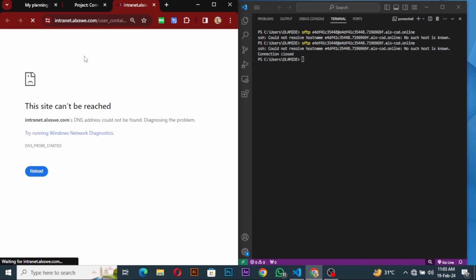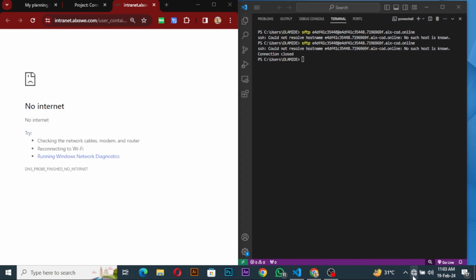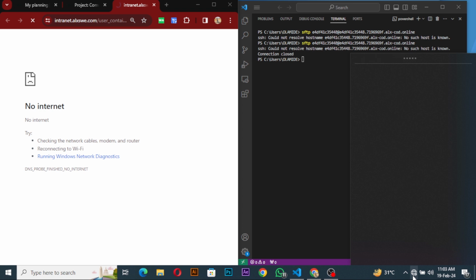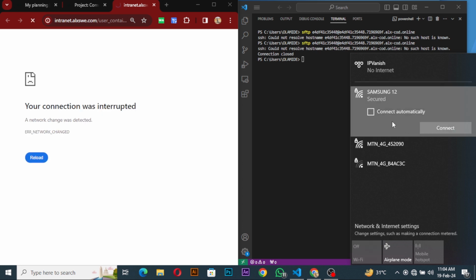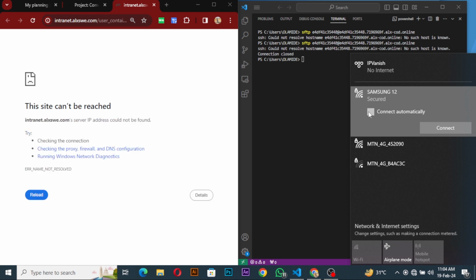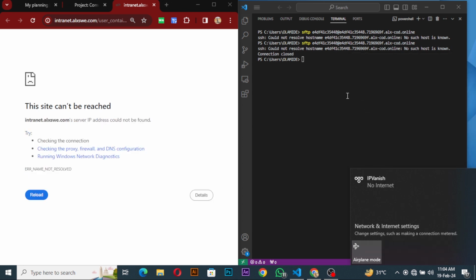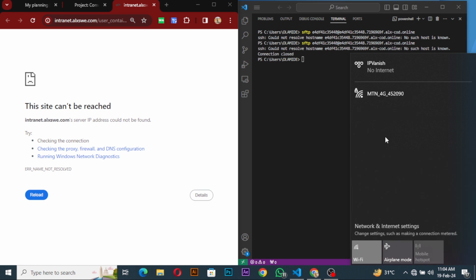Okay, my network has disconnected, so I was wondering what was wrong. So let me just reconnect. There's internet, but I have to reset this one as well, because every now and then it disconnects, and it's a very bad thing when you're working remotely.